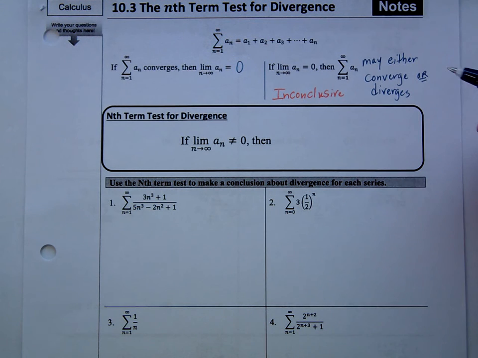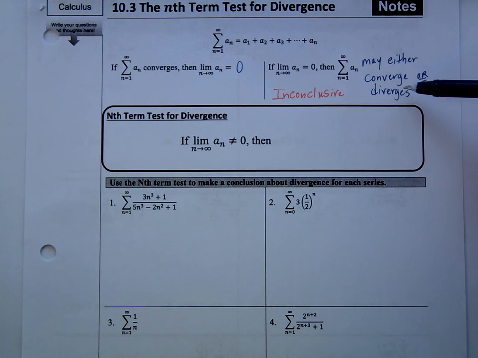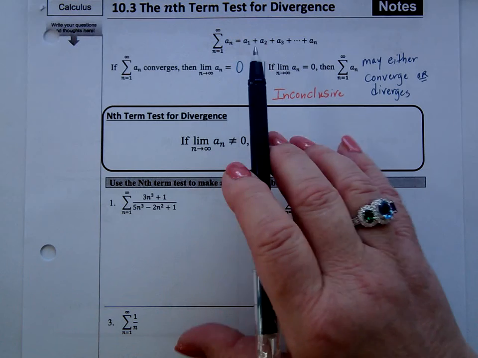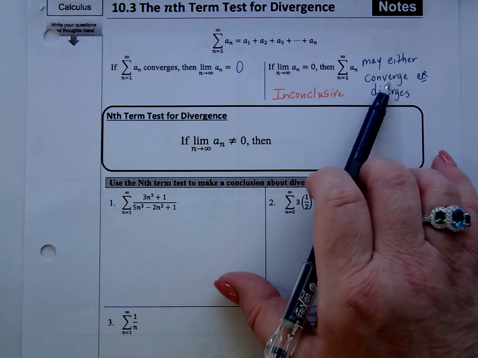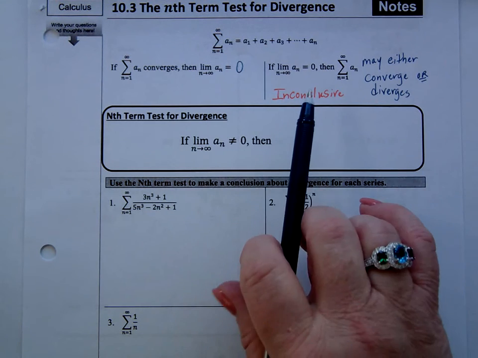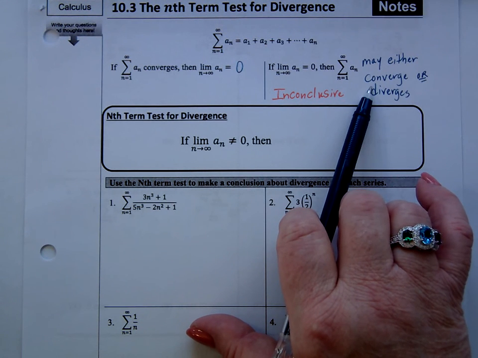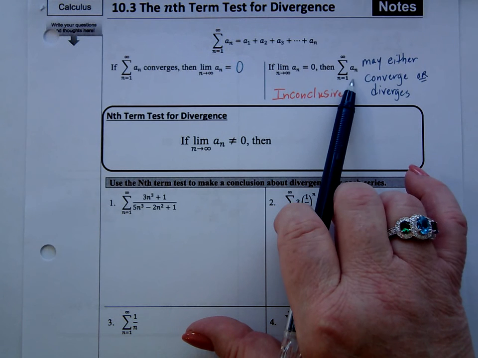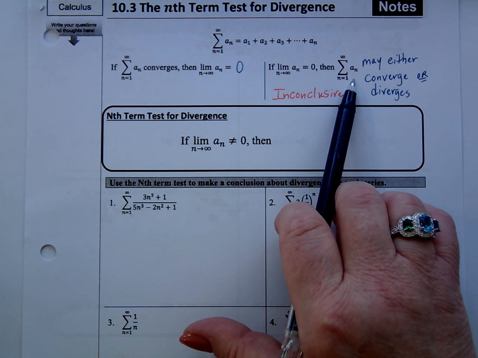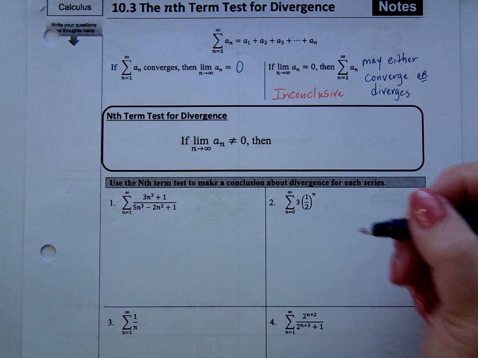So in the story of our journey here, we can see that sometimes if I think about limits, in certain situations we know exactly what's going to happen, but sometimes it's going to be inconclusive and we have to try a different test. So in other words, the nth term test wouldn't be good for this situation because I wouldn't know if it converges or diverges. But maybe the situation might have another test that would apply, like the geometric series test or something like that. So we'll see that as examples come up with what we're studying today.